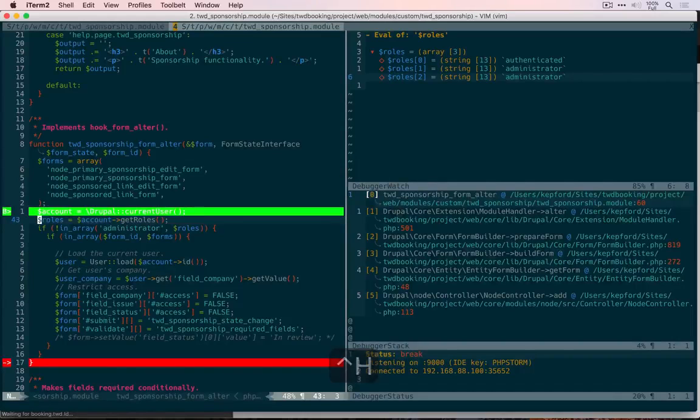So as you can see, it's very easy to get around. If you're familiar with Vim, I highly recommend that you check out the Vdebug plugin. And I highly recommend if you don't use Vim that you use a debugger. It's going to help you understand Drupal 8 and help make your work a lot easier.